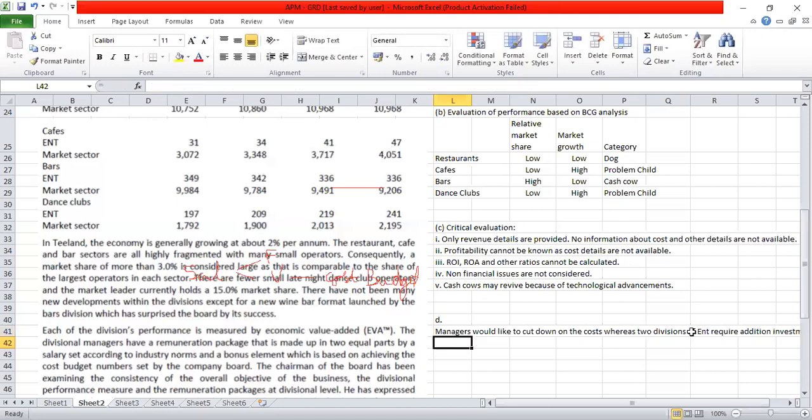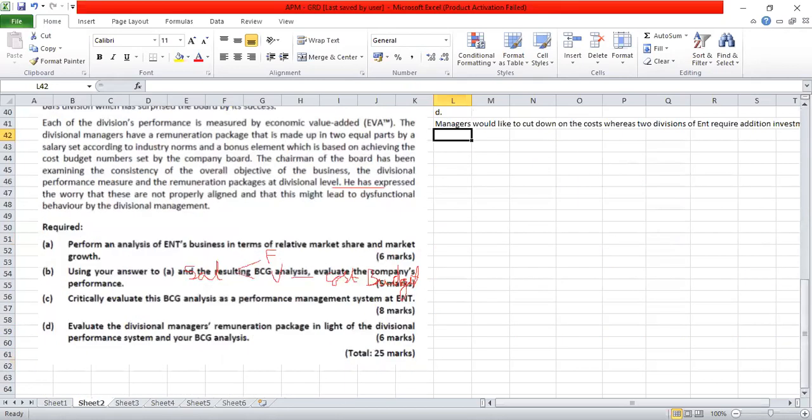So that's contradicting in nature. Managers, in pursuit of earning their bonus or commission, may not be spending as much as they should be spending on the problem child units. See, on one hand, they have to save cost. On the other hand, to grow, they have to invest amounts. So that's contradicting in nature. So that can result in dysfunctional behavior.